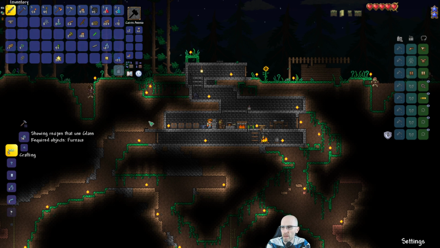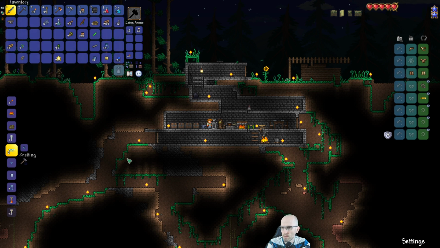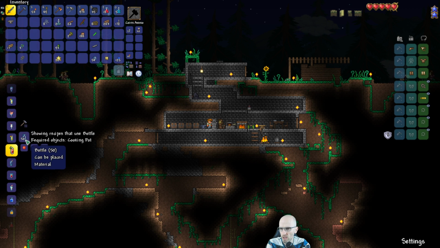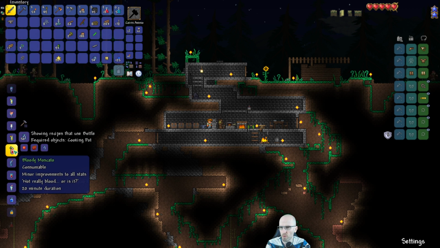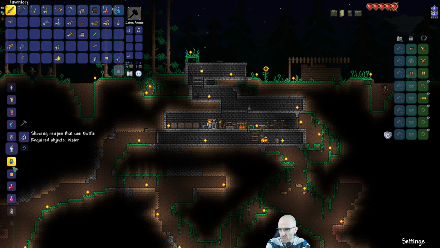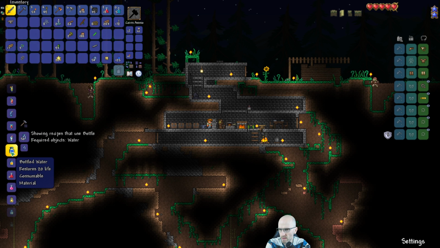Okay. I think I'm just gonna make a bunch of bottles. We've got 50 bottles, and then we ask him again, what can we do with bottles? And then it's all the different recipes for drinks and stuff. Also needs a bottle and potions. Bottled water requires water. Restores 20 life.